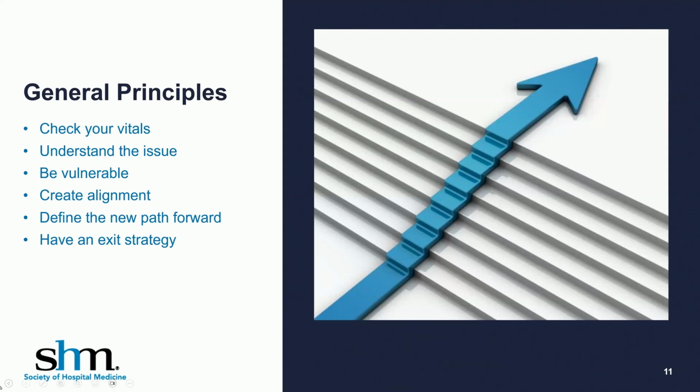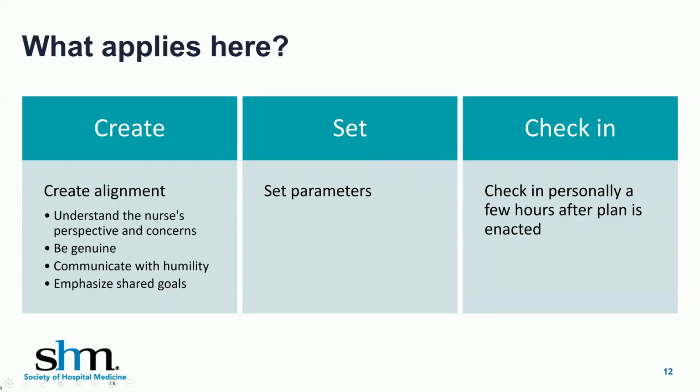So similar to what Dr. Sowunmi said, this is actually the same principles. In all these situations, I would think about checking my vitals, going back to try to understand what the underlying issue is, not the surface issue that we're talking about. Being vulnerable about what we both want, and then creating alignment to emphasize what we both are trying to accomplish for the patient. Based on that, we can then define a new path forward and create an exit strategy to resolve the situation.